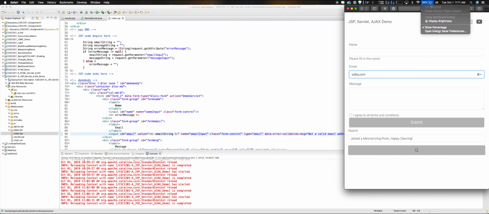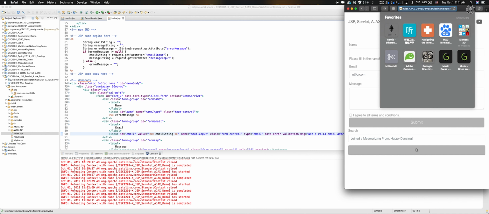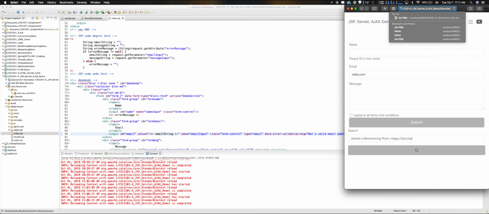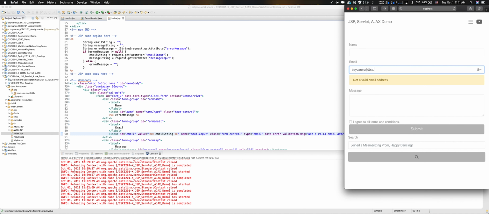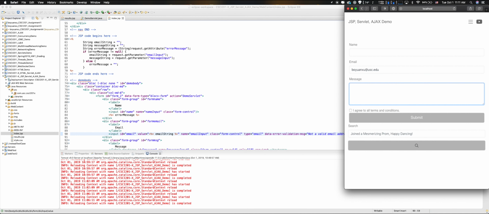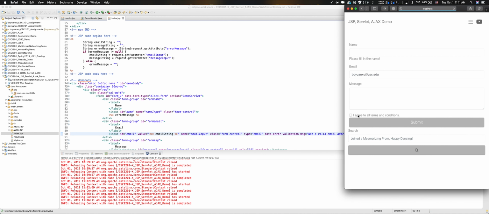Oh yeah, that was from last time because I still have this request here. There we go. All right, so let's not type in the name. Let's type in my US email. Some random message. You see that it says please fill in the name, and I still have my email.